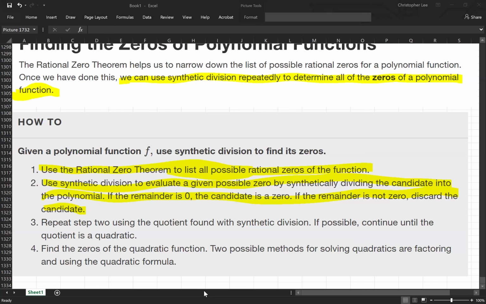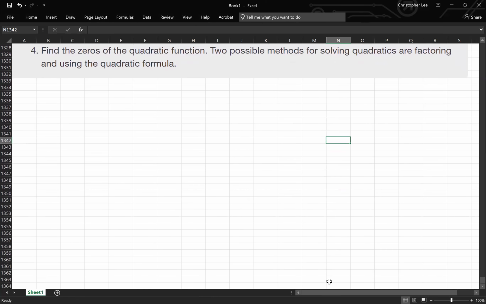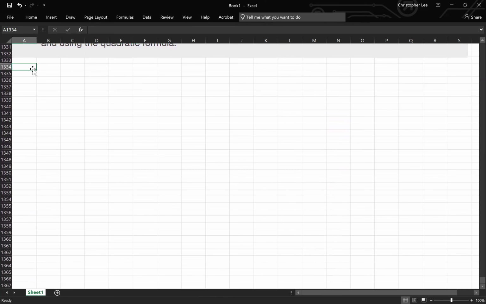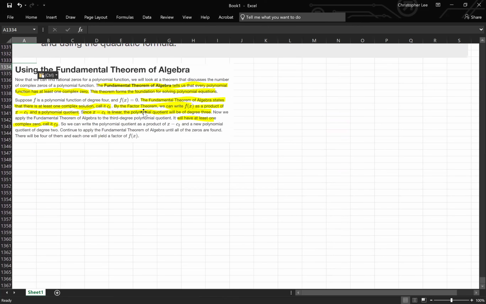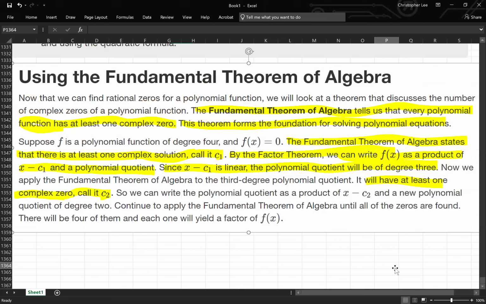All right, let me get to the big surprise I wanted to get to today. Even though I've been hinting at it, we're going to put a name on it right now. We're going to be using the fundamental theorem of algebra. Every math class that you take always has a fundamental theorem with it. There's a fundamental theorem of arithmetic. Now we're talking about the fundamental theorem of algebra. When you get to calculus, you will study the fundamental theorem of calculus. Nice. So let's talk about the fundamental theorem of algebra right now.